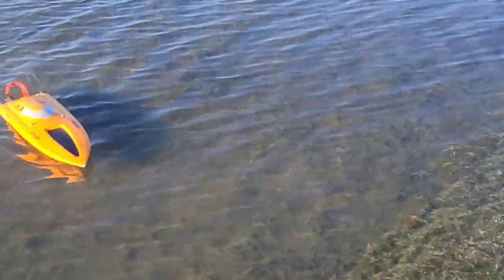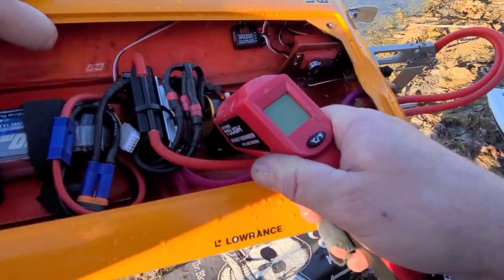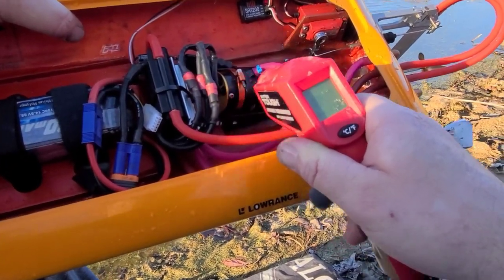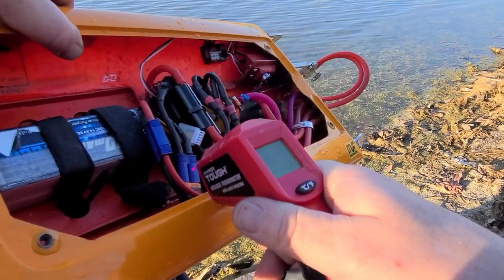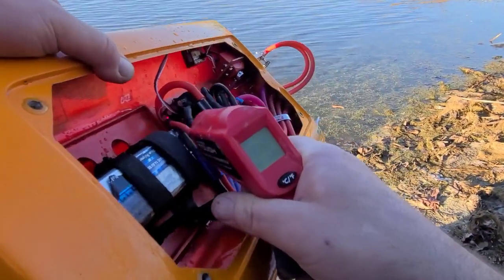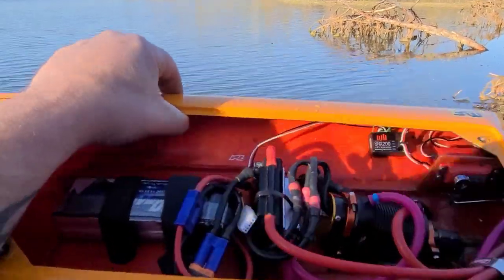Had one power cut right when I put it in. No water - well, actually a little bit because I didn't tape it up, that's my fault. 102 on the motor, 107 on the speed control, 150 on one side, 157 on the other. Definitely don't want to put 6S in it at those temps. If I do run 6S I just need to do one run and call it a day, or give it a break and let it cool down.